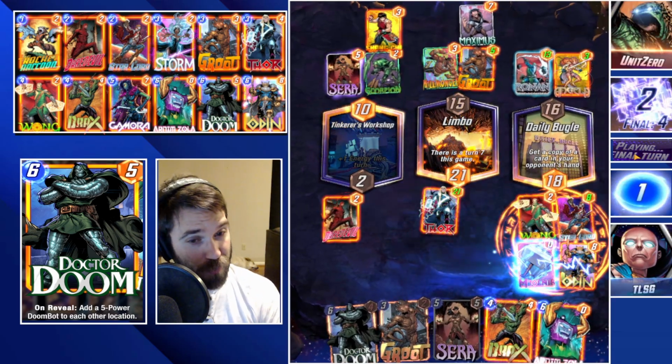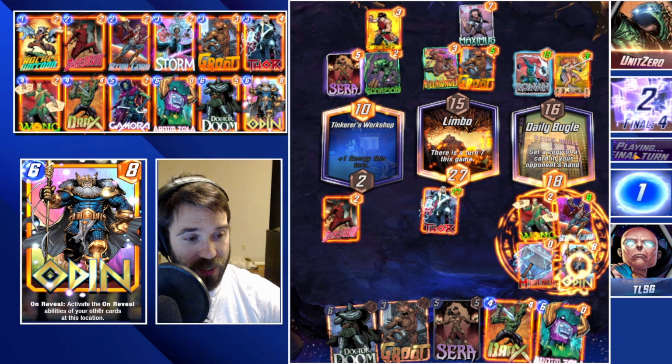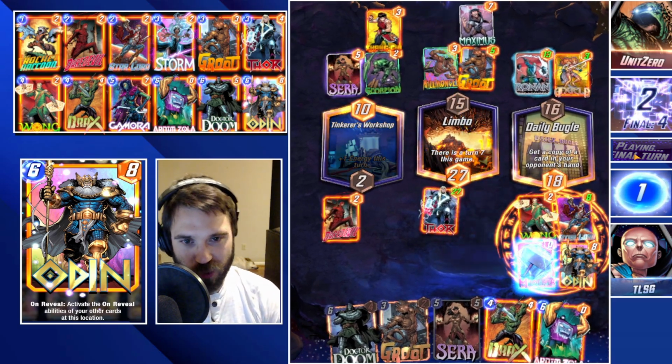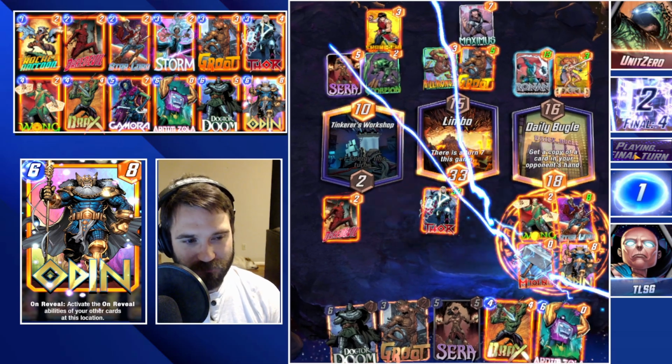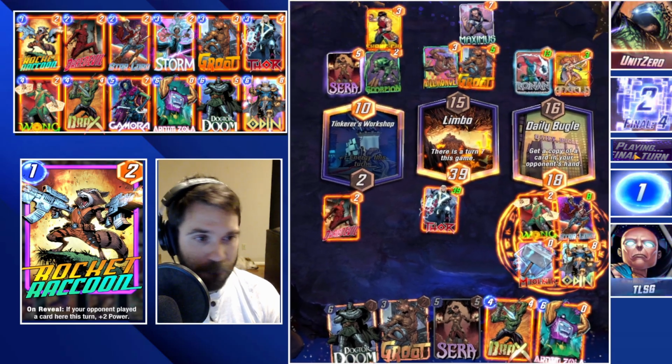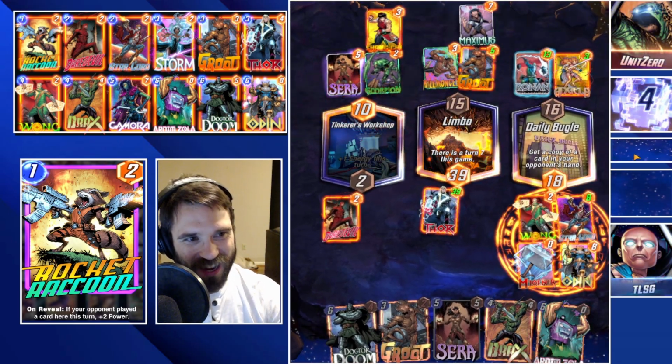Their Maximus was pretty big. It almost got them to a win condition in Daily Bugle by making us draw into 2 additional cards. But the quadruple trigger of Mjolnir is so tough to beat. Even with the strong Shang-Chi play, it's just not quite able to get there.